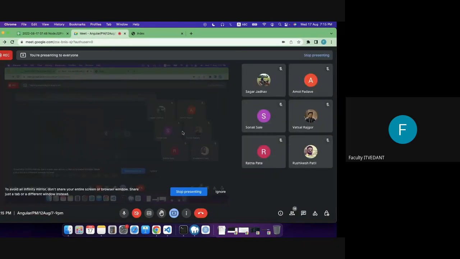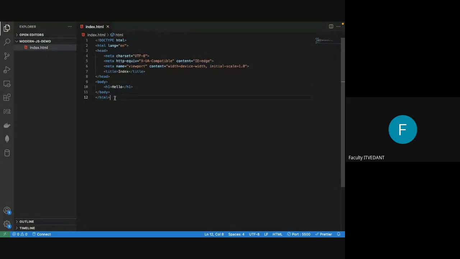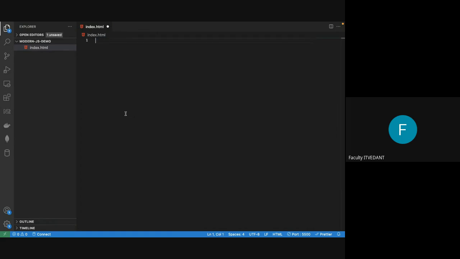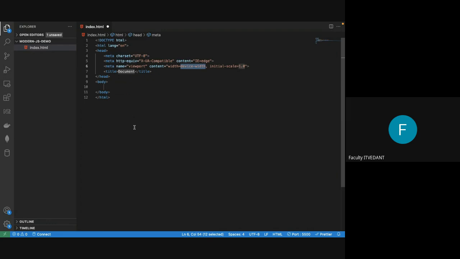Okay, no issues. Since we are going to start with the modern JavaScript part, we need a server to run our application. So that's why we are creating a simple HTML file here. We have created a folder, and then in that folder we have created an index.html file. You can write this HTML code by just typing exclamation and tab. The entire HTML code will be generated for you. This is a VS Code feature, we call it Emmet. Emmet already gives you all the HTML related shortcuts, so you can directly type exclamation and tab, and the entire HTML will be generated.